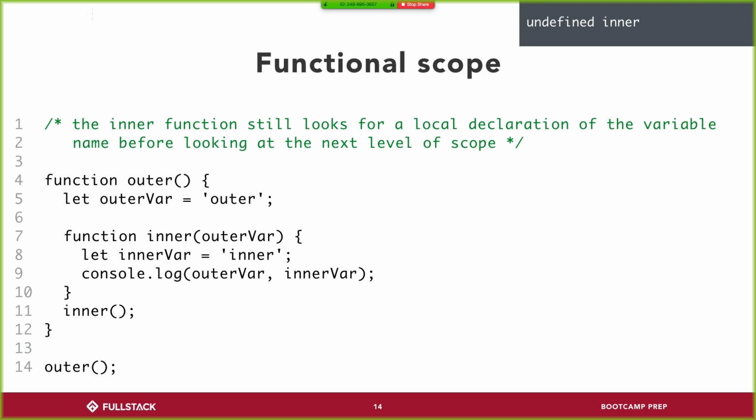But when we call inner, we don't pass that. We don't assign to the declared outer var. So if we don't assign anything, then that stays undefined. It's essentially saying let outer var without actually doing the equals part. So now when we log outer var, it's undefined because of that parameter, which is essentially a declaration within that function's local scope. It's a little tricky, but does anyone have any questions about that?